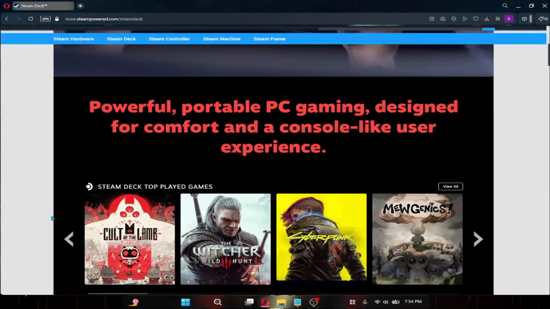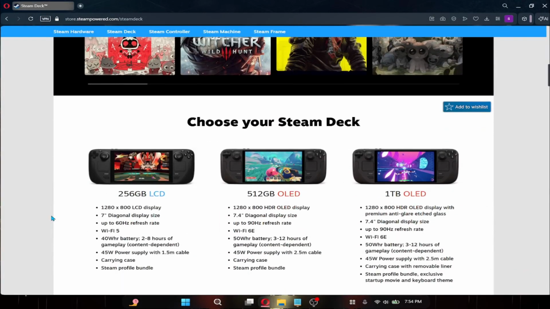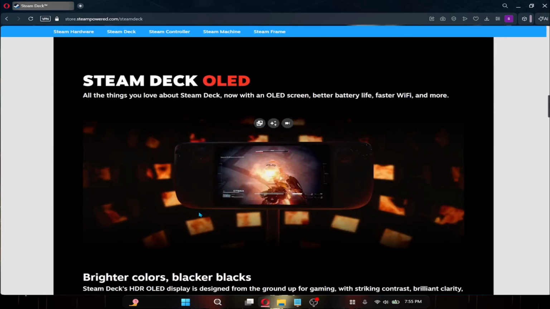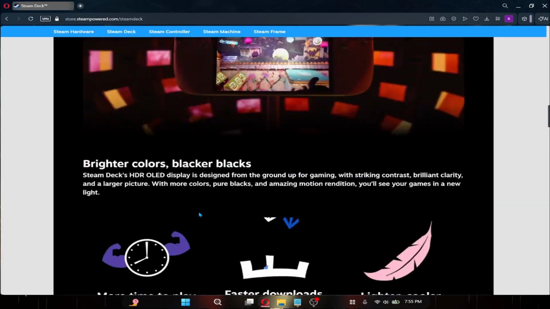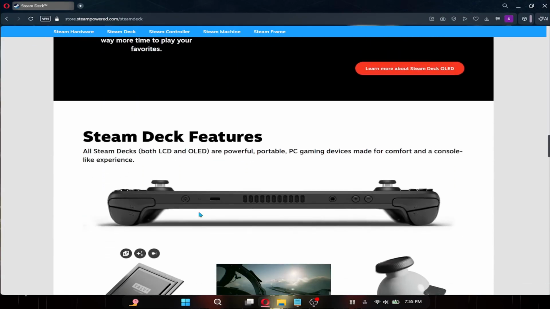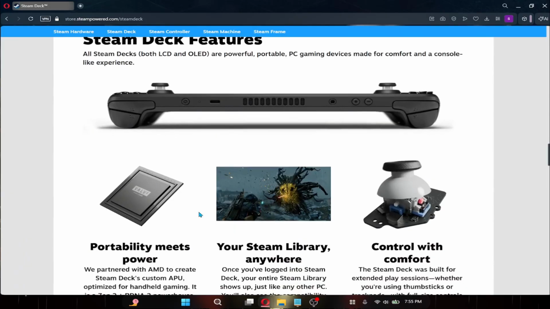If you're wondering how to install and set up a VPN on your Steam Deck, you're in the right place. In this guide, I'll walk you step by step through the entire process so you can protect your connection, access different regions, and enjoy more privacy while gaming or browsing.